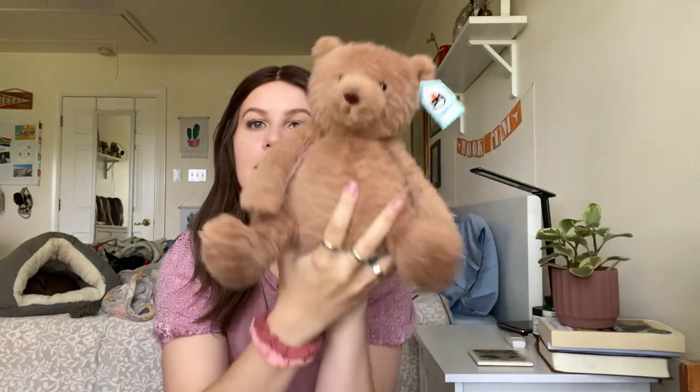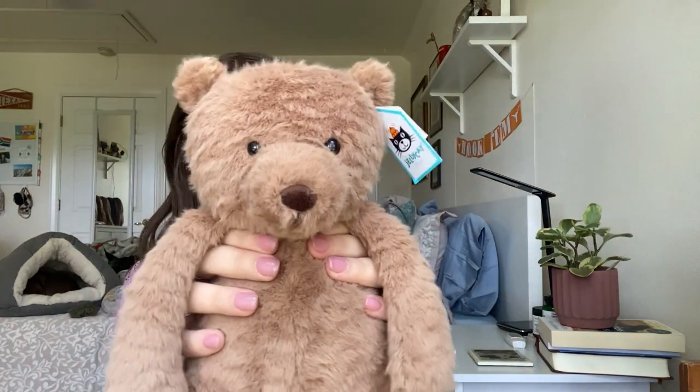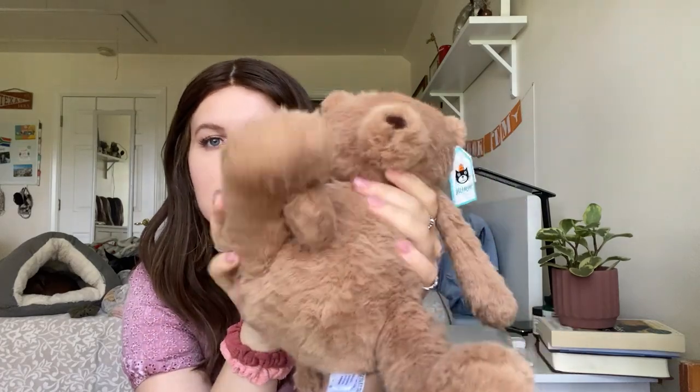The last thing in this first bag is a Jellycat — it's called the Coco Bear. He still has his little tag on him, in excellent condition. I saw these going for anywhere from the mid-thirties to mid-forties. This is the smaller size — I think there are two sizes of this bear. I paid about a dollar or dollar fifty for it from the bins. Super cute, I'll get him listed.